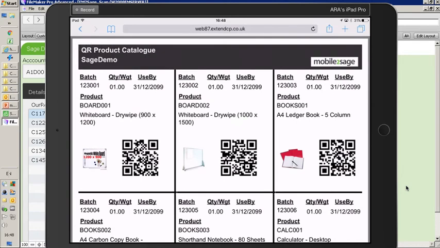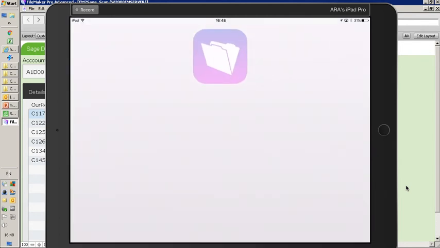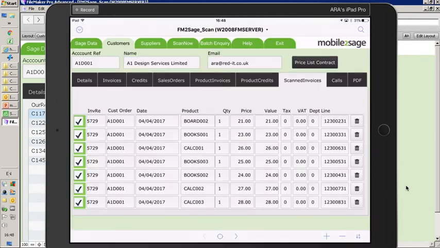So what you can then do is have that in a QR code, which is a little black square in the bottom right hand corner. And what you would do is in your products, you'd basically have a label that looks like that, and you'd stick it either onto the outside of the product or the wrapping or packaging or something like that. So let's go and actually just scan a product invoice from scratch.